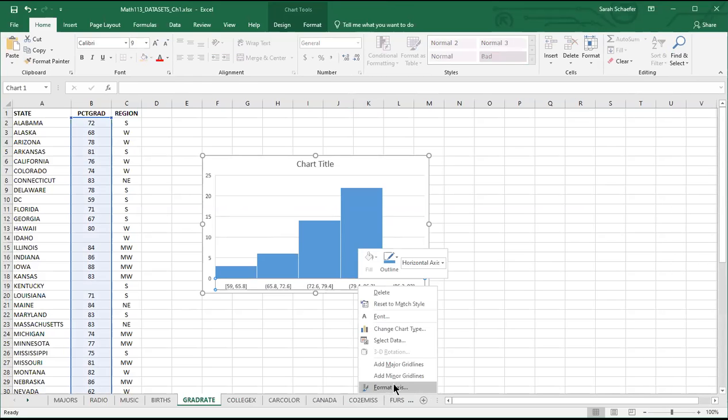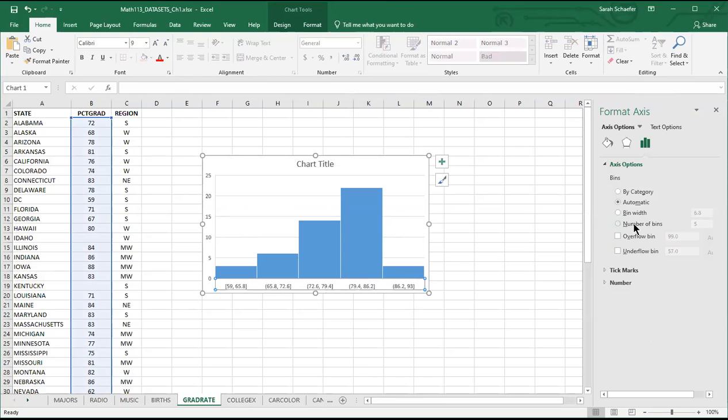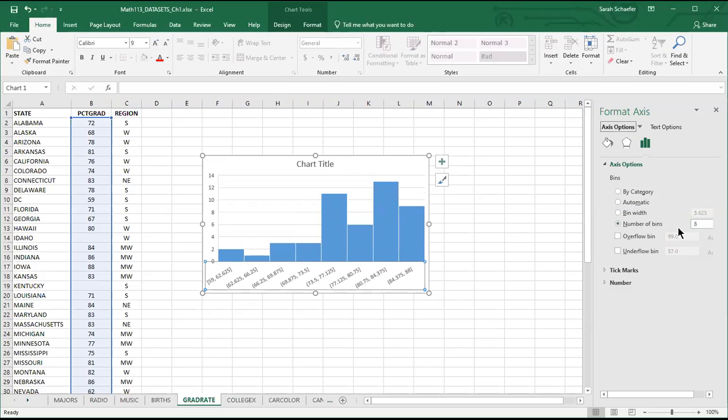So let me pull that back up. And I'm looking to change the number of bins. The bins are the same thing as the bars. And actually, if I just click this button, it will automatically fix this to be the min and the max. I'm not certain why we have to do that, but I do know that this will then get the correct max and min in there, and then the divisions will be correct. So here is what those 5 bins or bars look like. I could certainly change this to a different number. Maybe I want to do 8 bins or something like that. And so that shows up there like that.